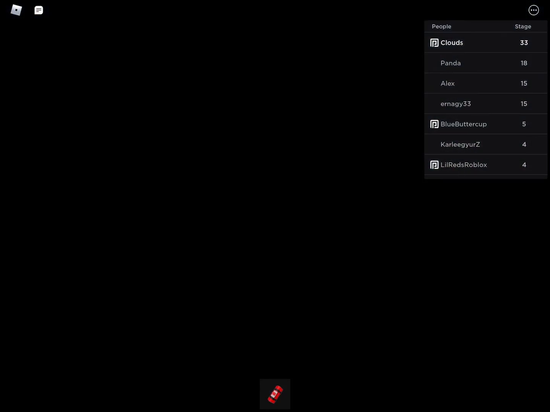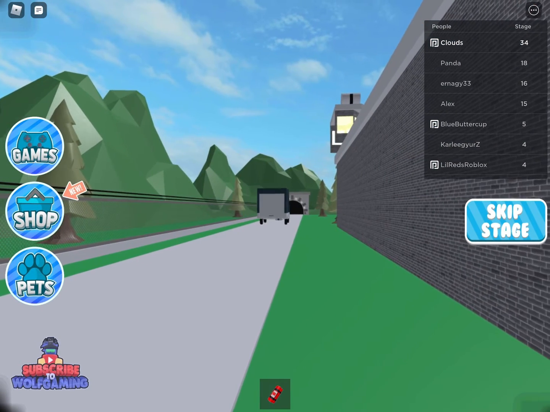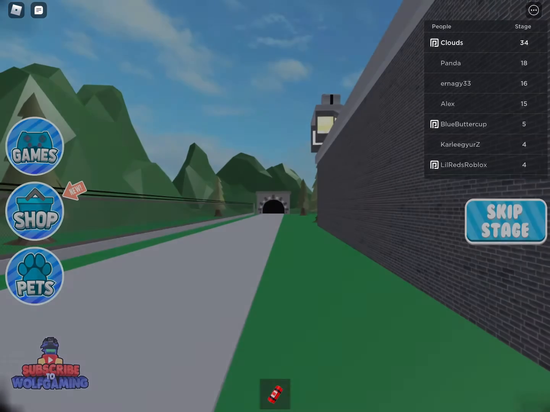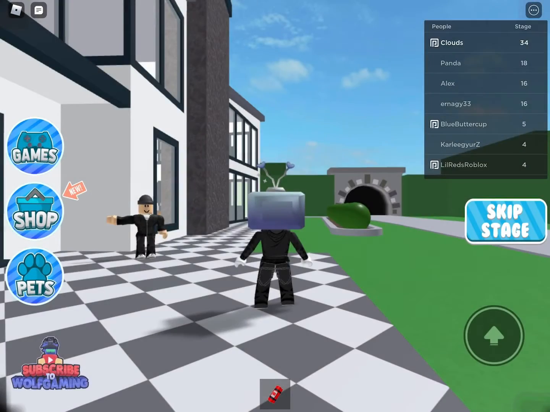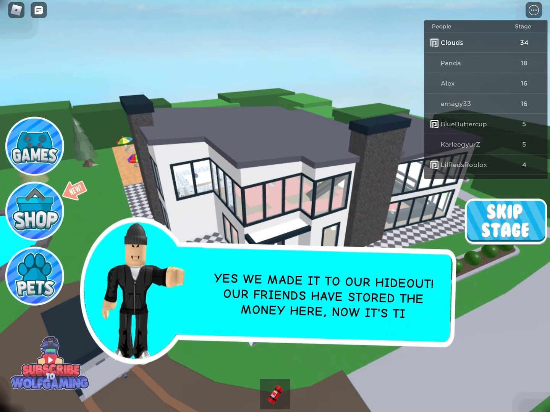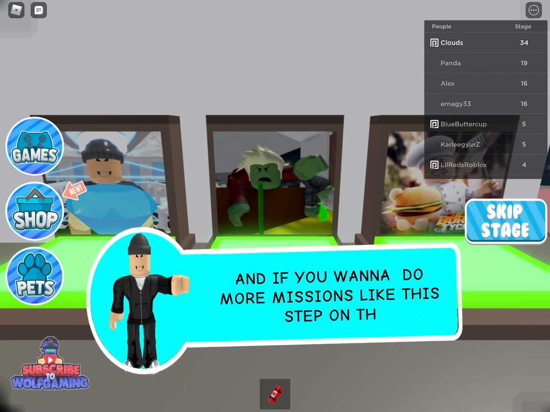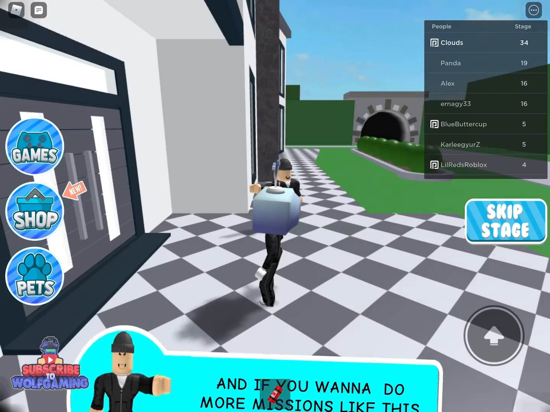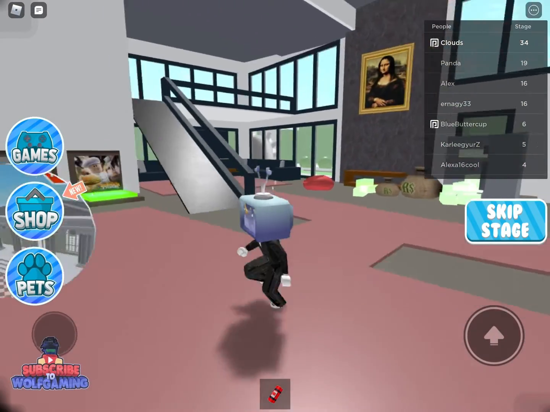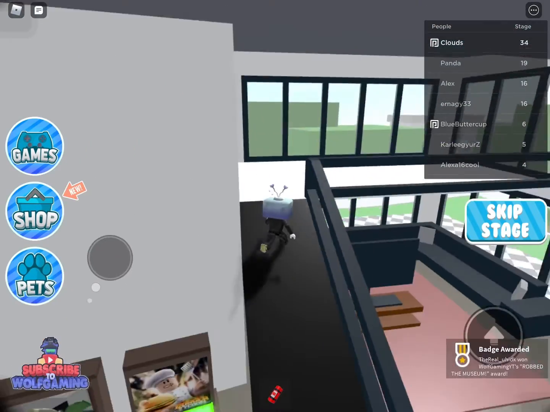Get onto the back of this truck. And we're zooming away. Sadly, we didn't get anything because we left the painting behind. Oh. Whoa. Yes, we made it to our hideout. Our friends have stored money here. Now it's time to relax and live the good life. And if you want more missions like this, step on the green pads. Oh, okay. Ooh. Whoa, this place is amazing. This is real luxury. Okay, actually, we did get the painting. I thought we didn't. Whatever.